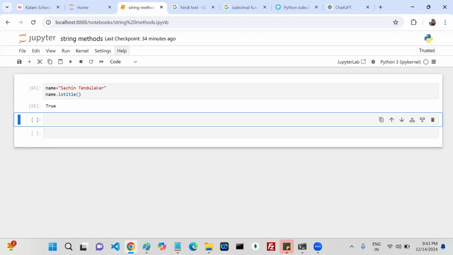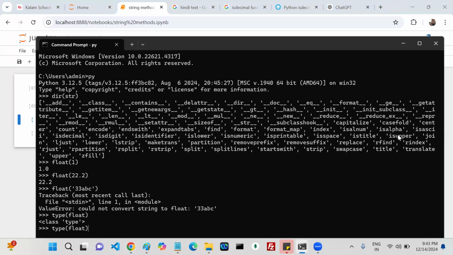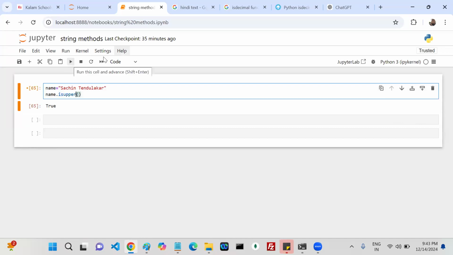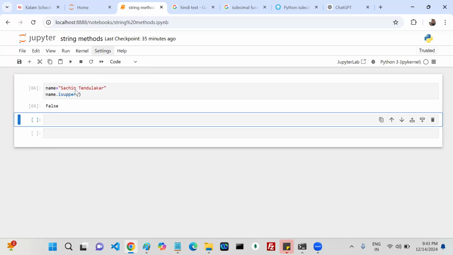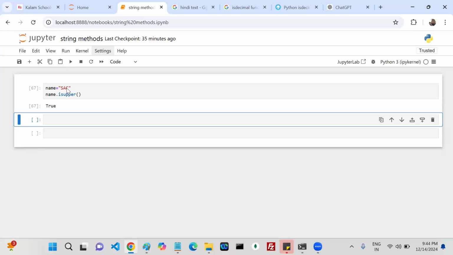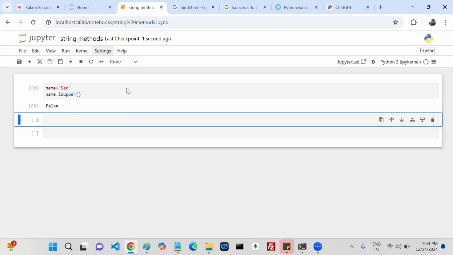The next one is isupper. If all the characters are uppercase, then isupper is true.